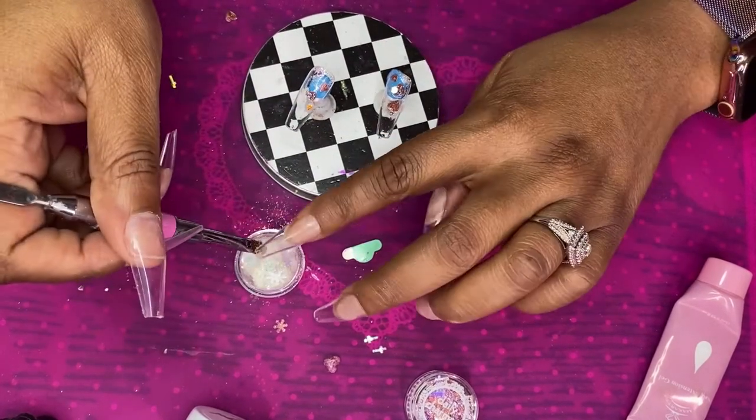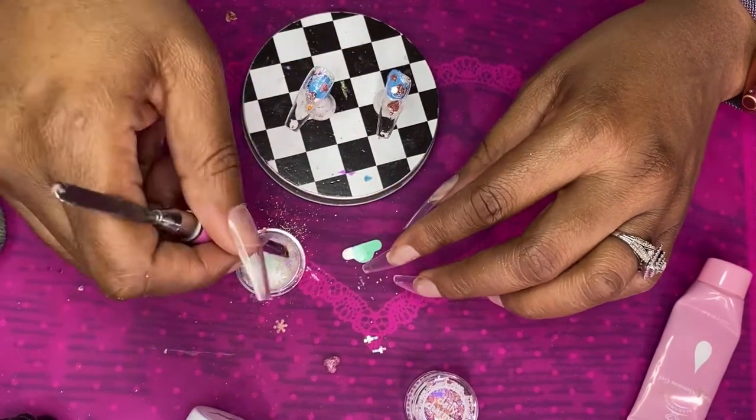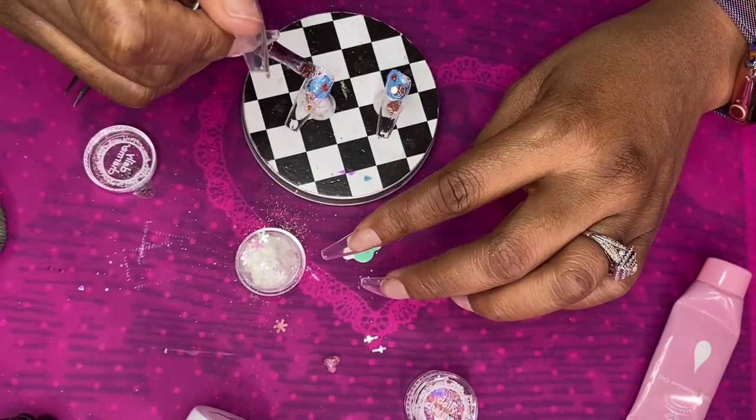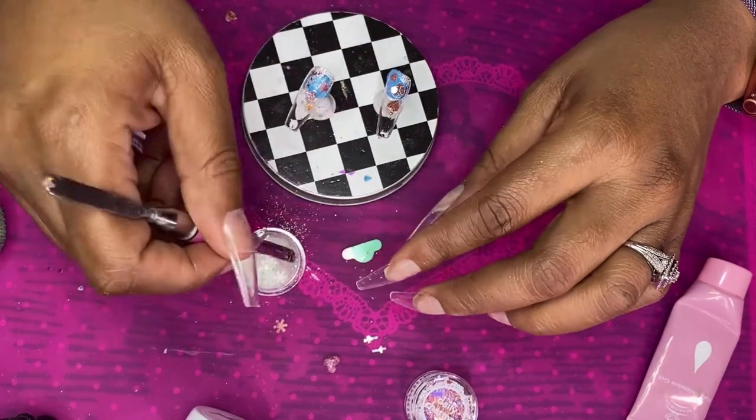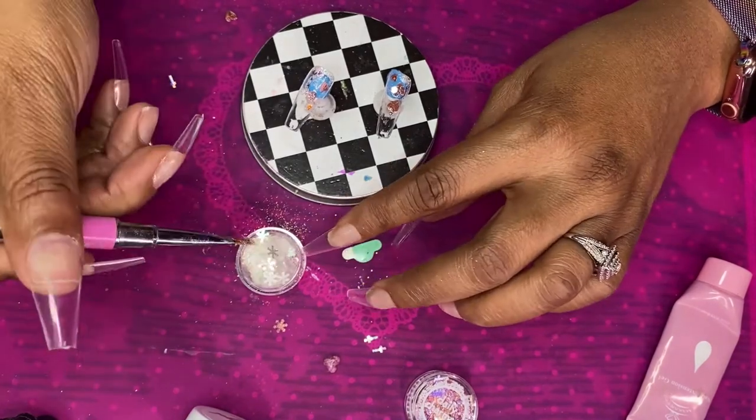And then I'm also going to use some glitter that came from the December box that is from the Nail Candy Shop, I believe. And it's like pink holographic glitter, and it just adds a nice touch with the glitter hearts that came from Daily Charm.